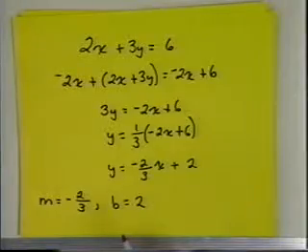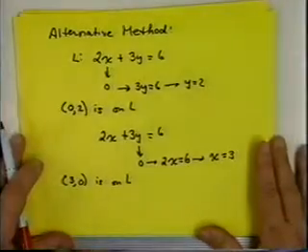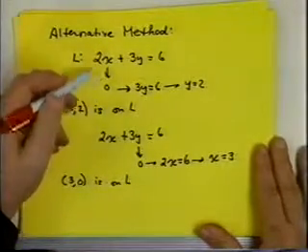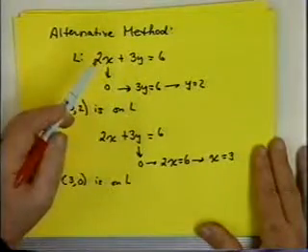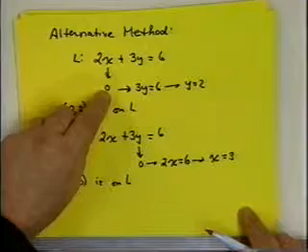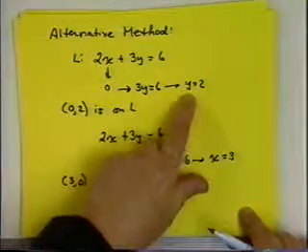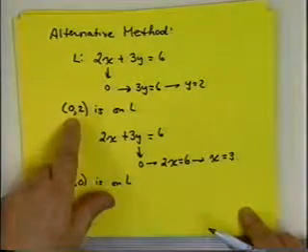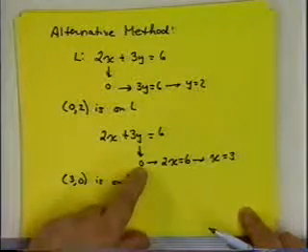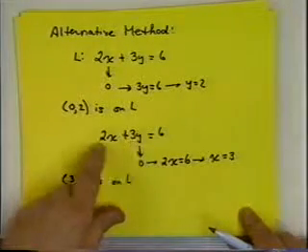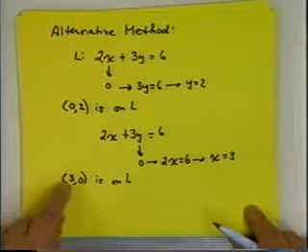Now, there's another way of doing this that I think is very effective. See, instead of doing the problem that way, why not just find 2 points? The easiest 2 points to usually find on a line is by either letting x equal 0 or y equal 0. If we let x equal 0 over here, 2x then becomes 0. This says that 3y is 6. That tells us that y is 2. That tells us that (0, 2) is a point on the line. Similarly, if we let y be 0, 3y will also be 0. This says 2x equals 6, hence x equals 3. In other words, when y is 0, x is 3.